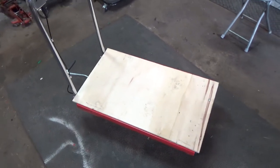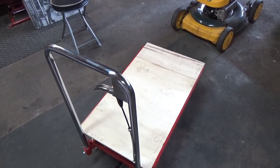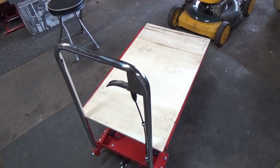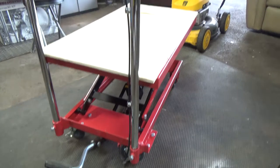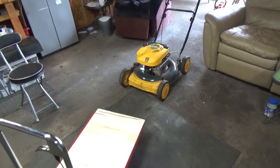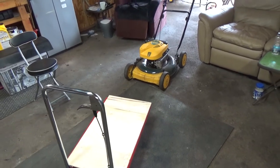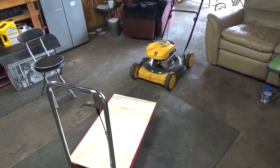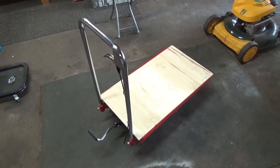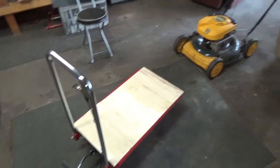This is our new lift table — we picked it up for $150 at Canadian Tire. You pump it with your foot like a scissor lift with a hydraulic jack in the bottom, and to lower it you just grab the handle and pull. It makes working on lawn mowers way easier by yourself, especially with heavier machines like John Deere and Honda self-propels where lifting alone isn't a good idea. You can work at basically any height you want.